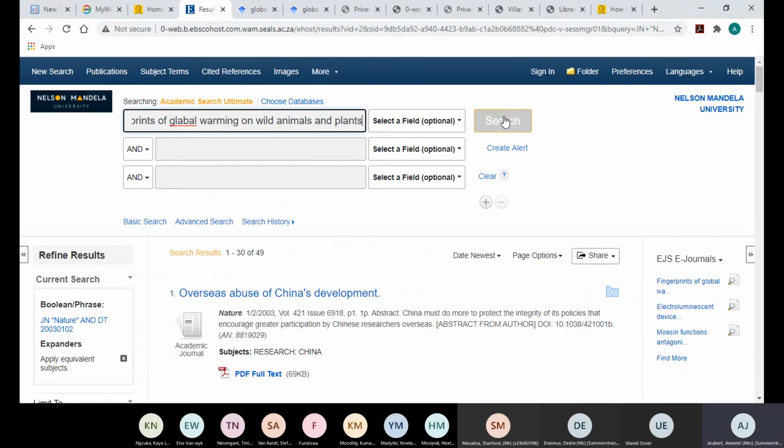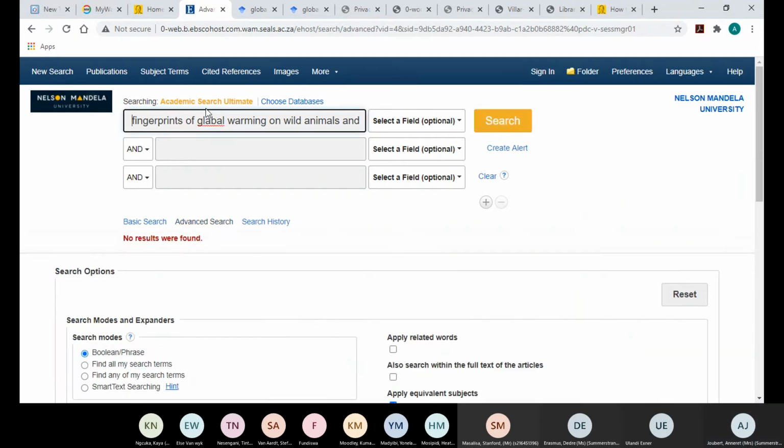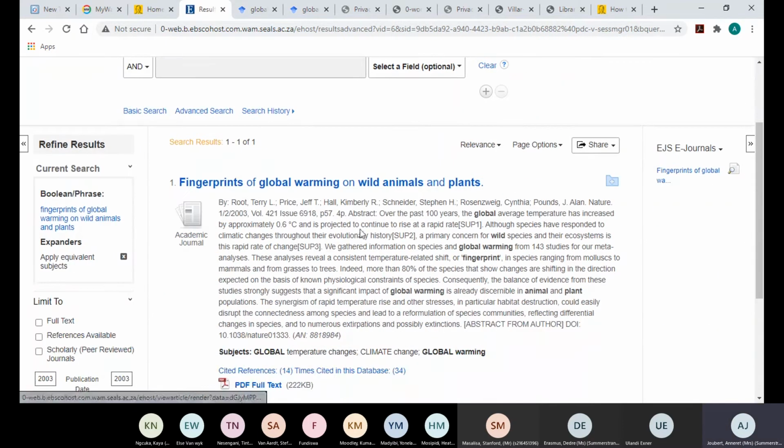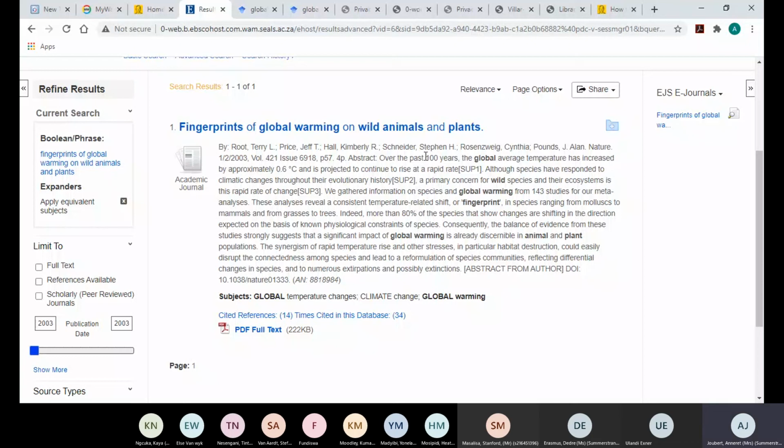Let's see. Does it come up? Spelling mistake. Let's try again. Okay, here we are. So here's the article. The page is 57.